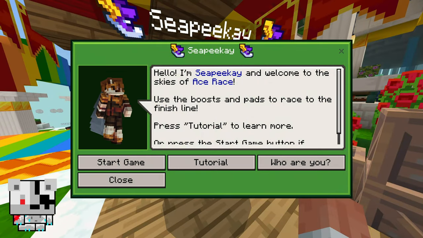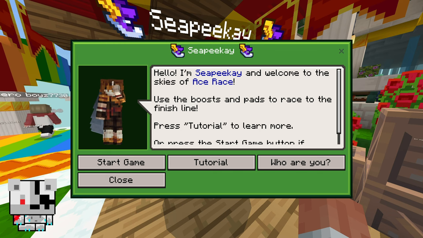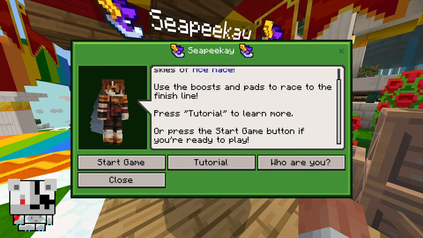Hello, I'm CPK and welcome to the skies of Ace Race. Use the boosts and pads to race to the finish line. Press tutorial to learn more or press the start game button if you're ready to play.